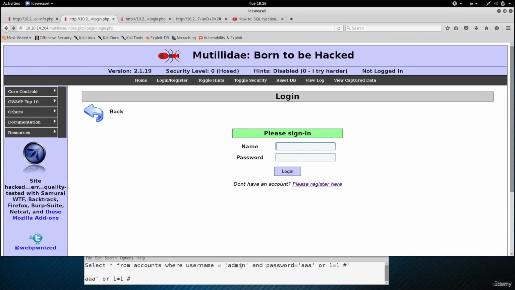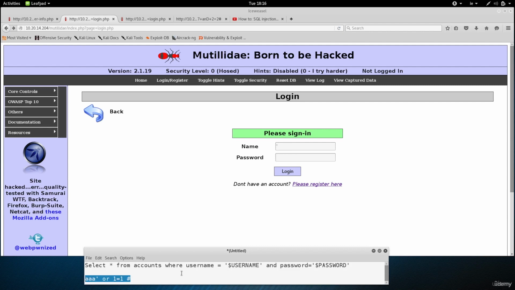And what I'm going to do now, let's have a look at this. I'm just going to reset it to the way it would usually look. So you'd have the username and the password fields, and whatever you put in here is going to be substituted in the username and the password. So let's try to inject something in the username.